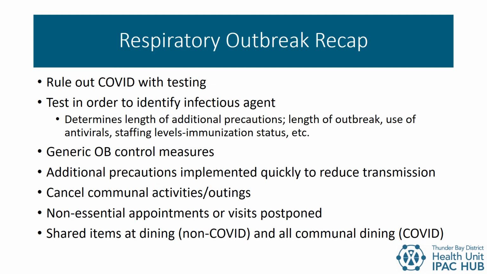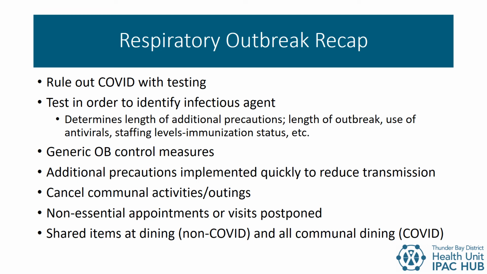So a quick little recap of respiratory outbreaks. COVID-19 typically needs to be ruled out with testing if someone is showing respiratory symptoms. Testing should be done in order to identify the infectious agent causing the outbreak. So not just ruling out COVID, but trying to figure out what is causing the outbreak. Knowing the infectious agent at play will determine the length of the outbreak, the length of the additional precautions for the residents, if there's the use of antivirals, needed staffing based on immunization status, etc. So it's really important to try to identify that.